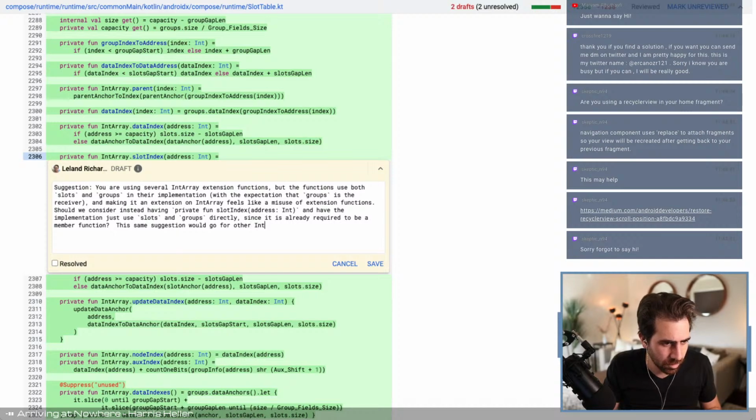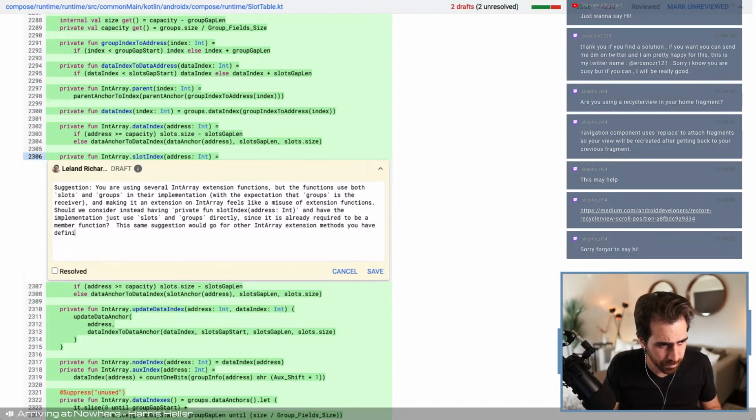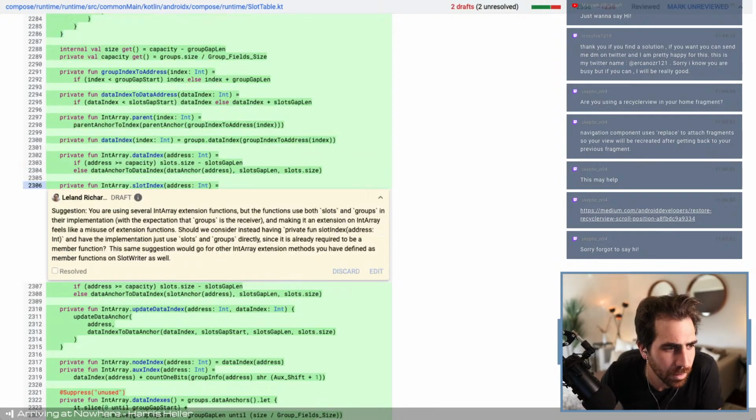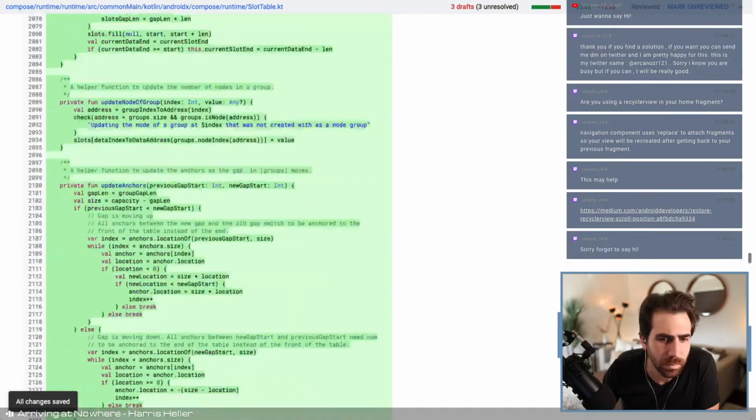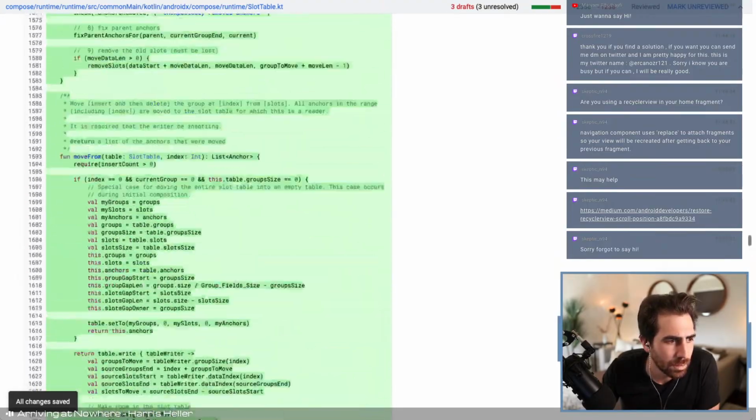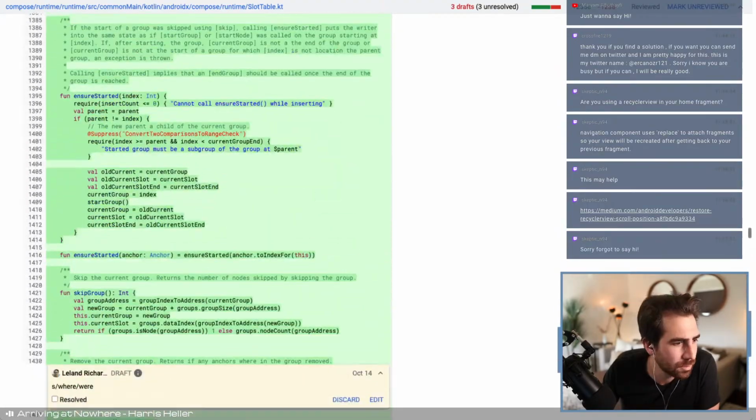Other IntArray member functions on SlotWriter as well. Okay.